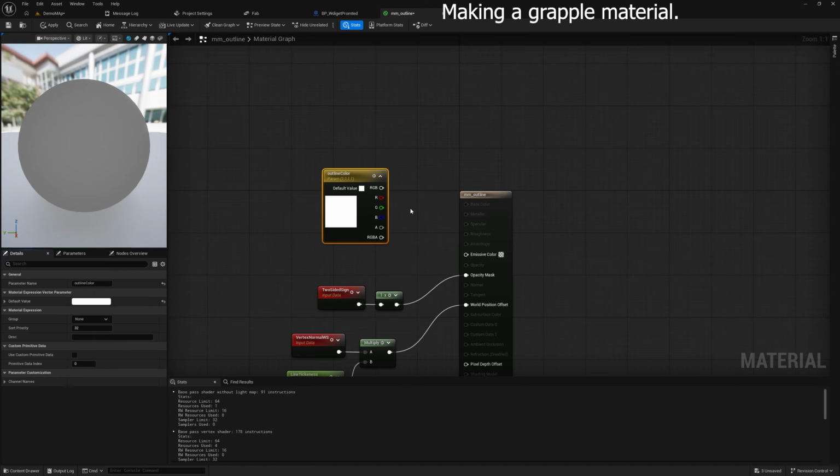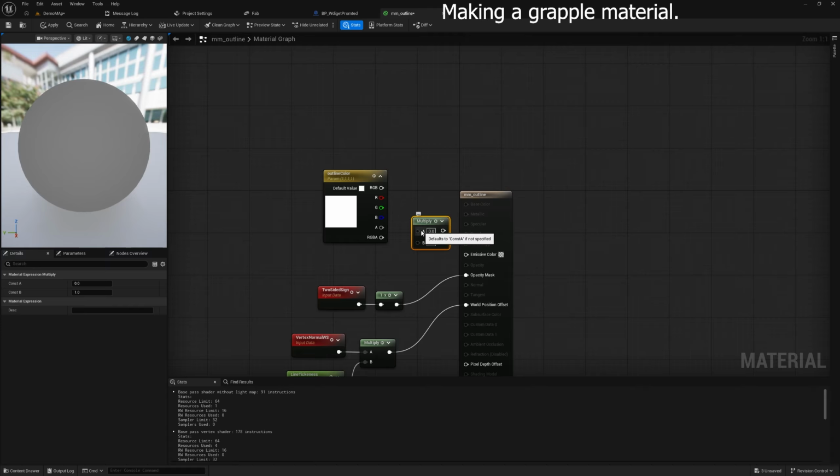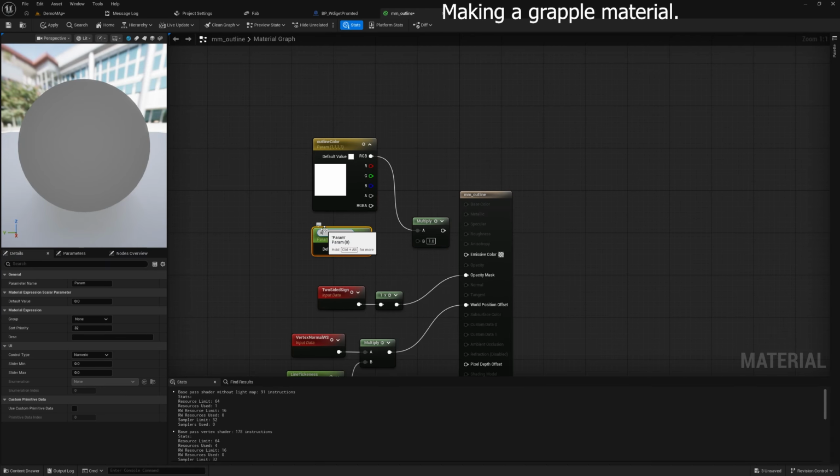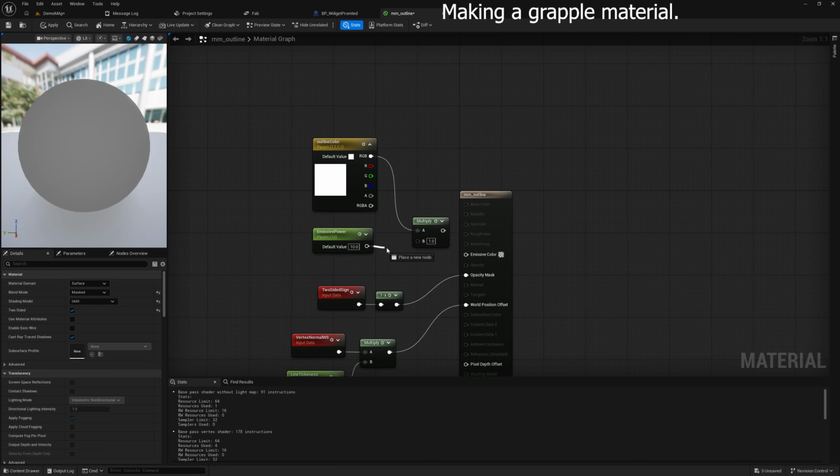Start us off, and then I'm just going to hold M to get a multiply node again, and then hold S, emissive power, right? And I'm going to set this default to 10, which was probably going to be a little bright anyway. And we're going to compile and save.